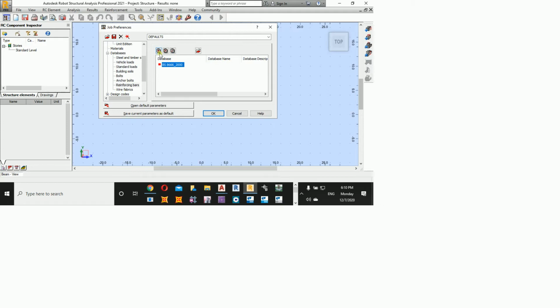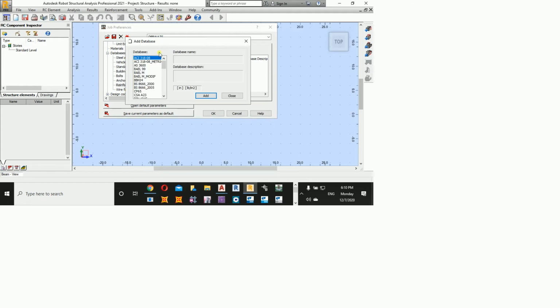So you can go and click on plus. There are different things. 318 is the American code. There are different versions, 11, 14, 17, every 3 years. The latest, I think, is 19.